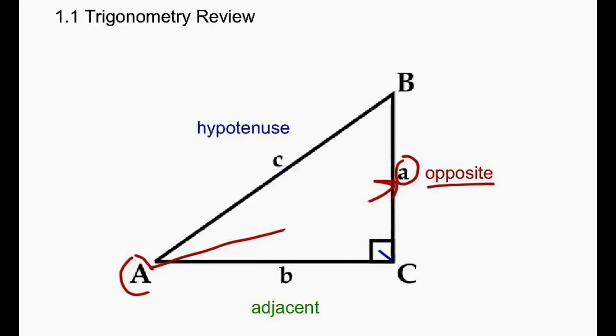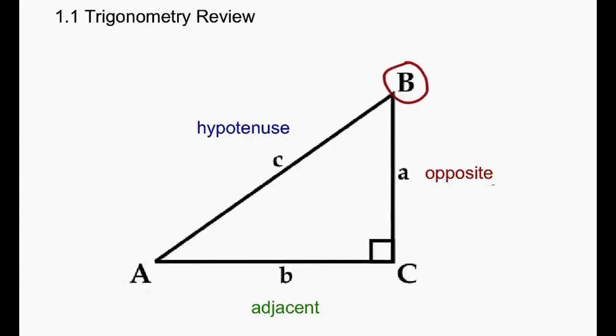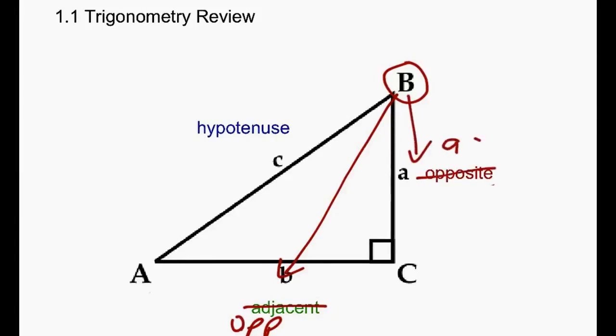So before we move on, let's just make sure we're clear on that. So if I said now we want to worry about angle B, so if we were talking about angle B in the picture, our opposite would be this one, so that's no longer the adjacent, that would be our opposite. And then side A, the one beside B, would be our adjacent. So opposite is easy to remember, just the one straight across. Adjacent is the one that's right beside it, that's touching it on the side. Okay, and then remember hypotenuse never changes. So those are a couple of key things to remember when you're dealing with triangles, because you have to be able to label the sides correctly to be able to use the right formula and calculate the answer.